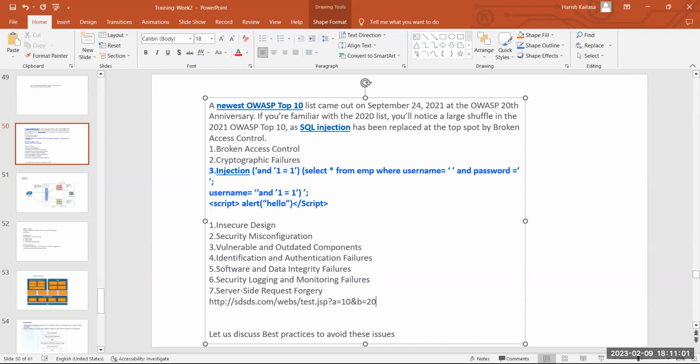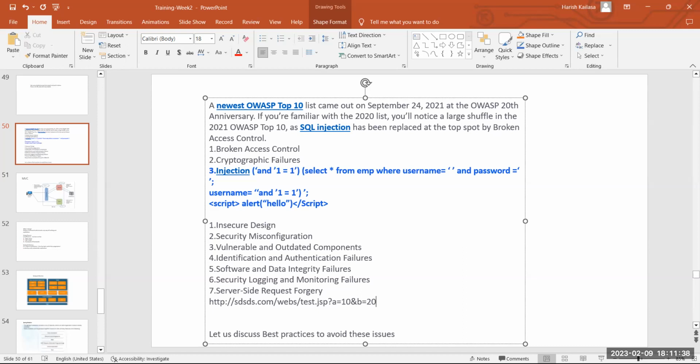Either you have to wrap that request and send it for the response. But mostly, try to avoid passing these values from the URLs, because they can intercept the request and change the values on the fly.